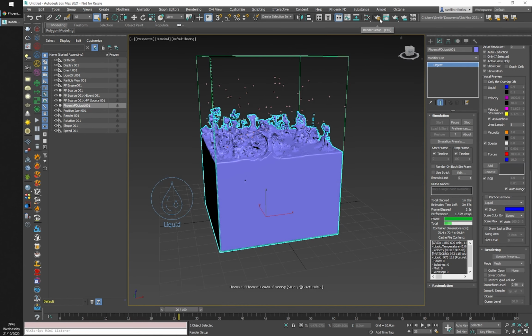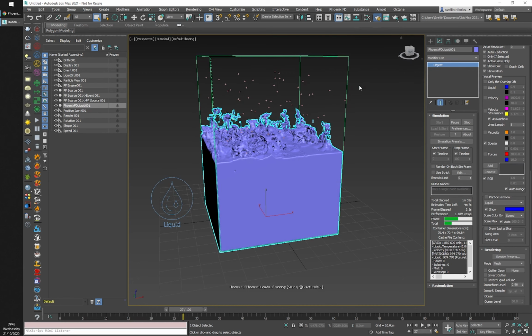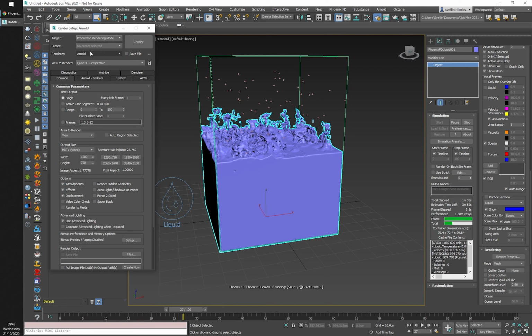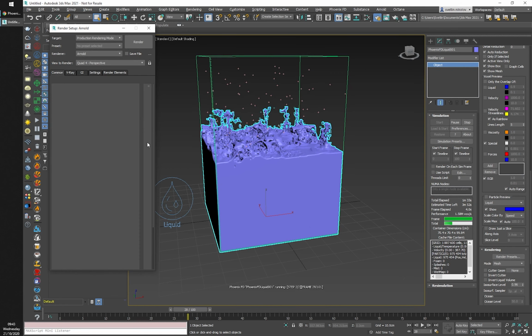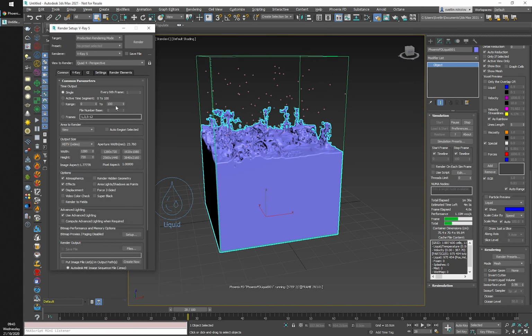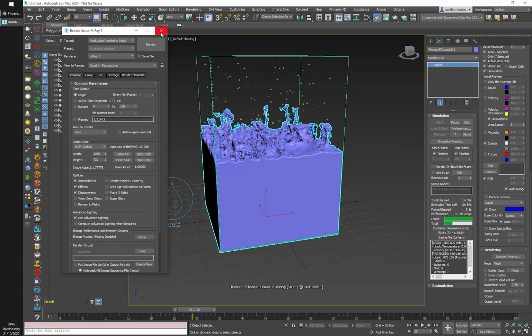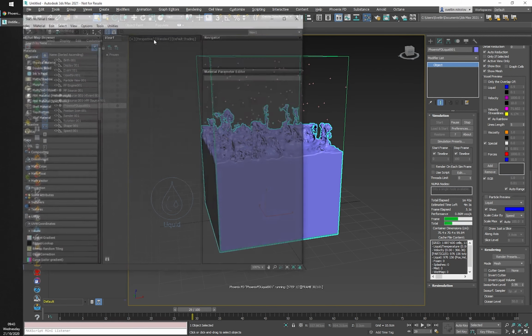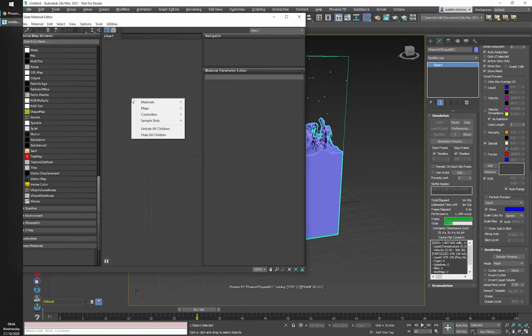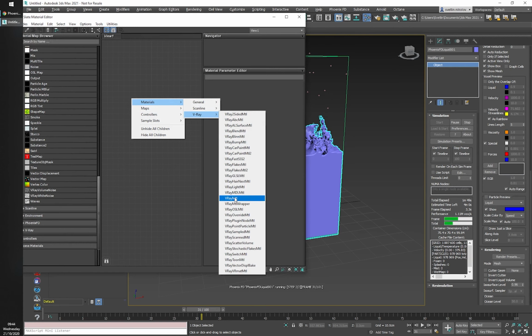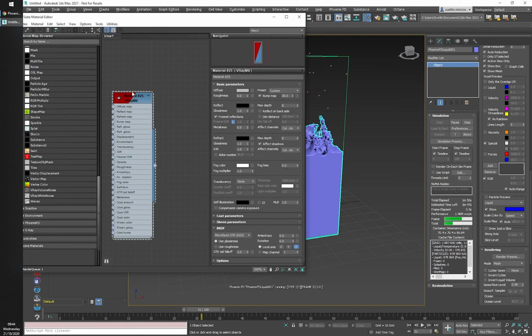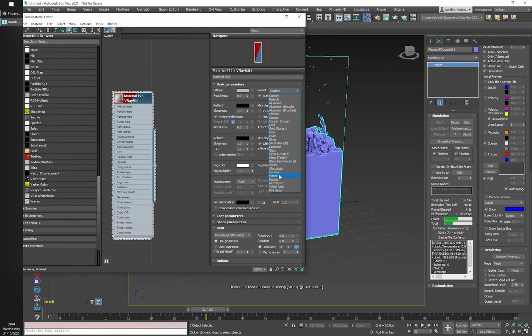While the simulation is running, let me just enable the V-Ray renderer. Of course, we're going to use V-Ray for this video. And let me just set up some render settings. So I want to add a V-Ray material. Here we have a handy preset, so I'm going to just go with the water preset.